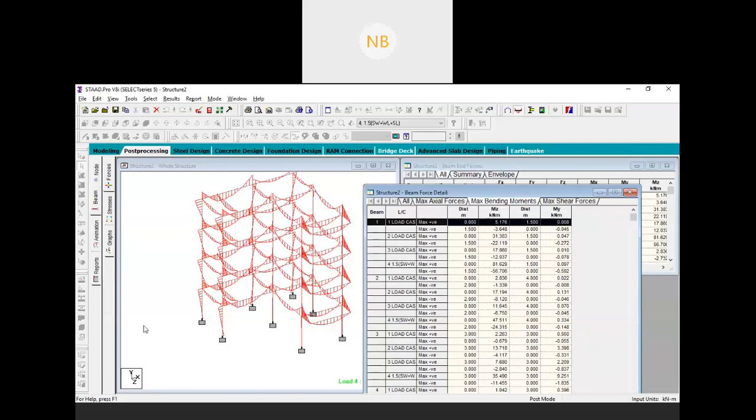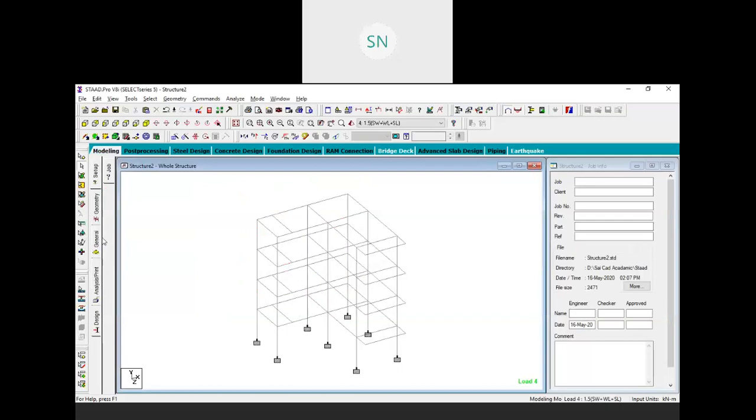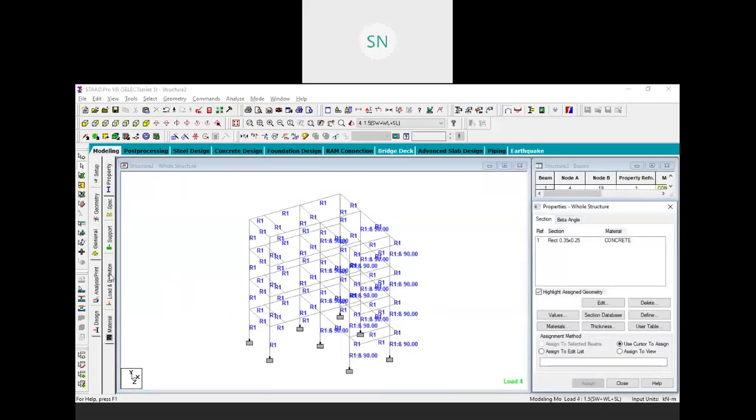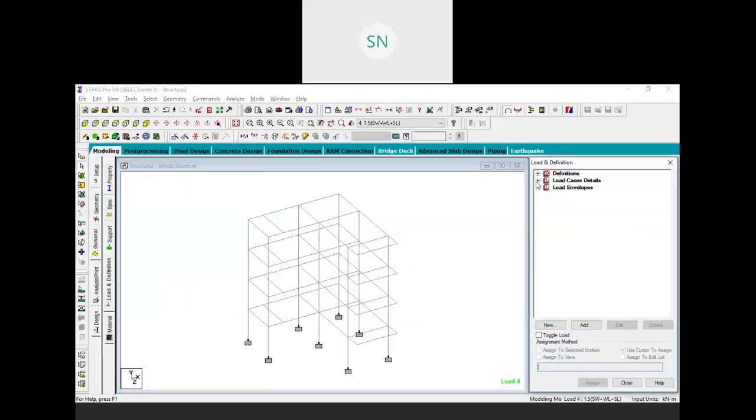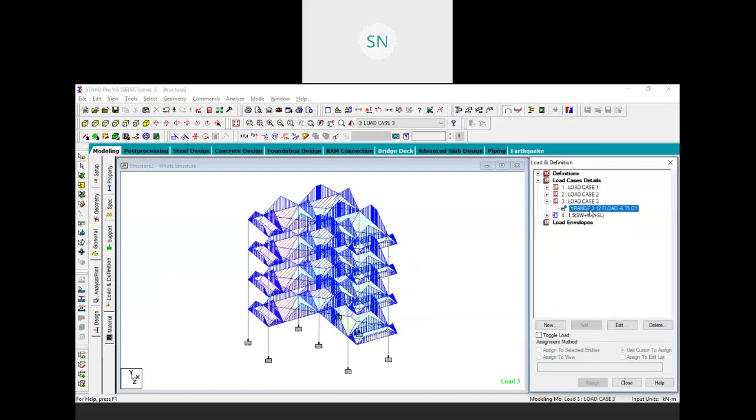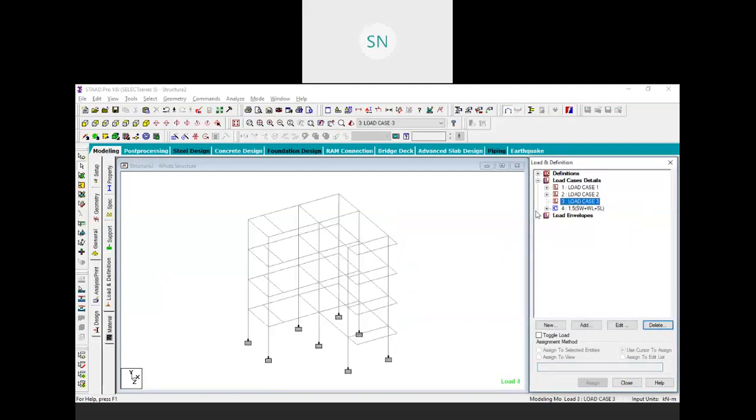Okay. Now I am going to repeat our load case 3. So in the third load case, we apply a floor load over here. Again, delete it, and I'm selecting it and click on add.